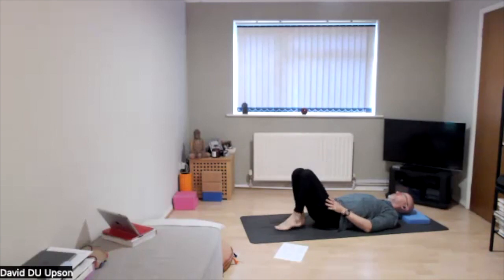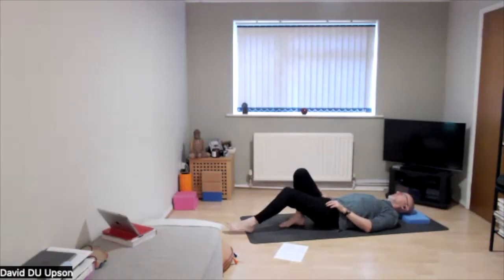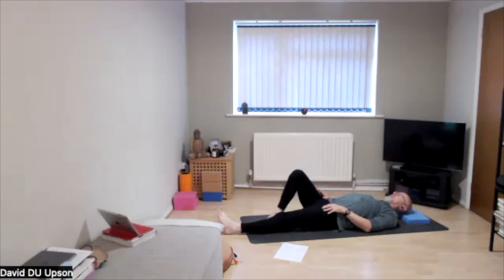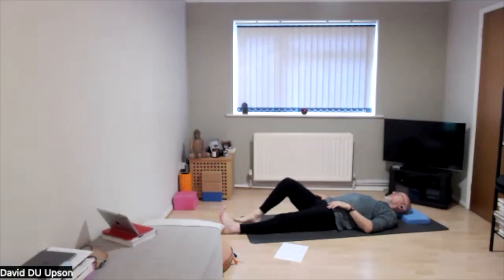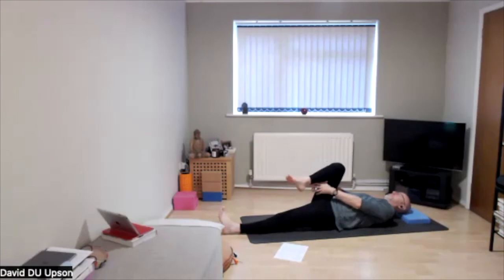Now just bring your feet to the floor, slide one leg again, heel on the ground out towards the front of the mat. And wriggle through the spine and the shoulders, get nice and long. And then we'll draw the left leg in, but this time we're going to take the hands around the back of the thigh, interlacing the hands low towards the groin.